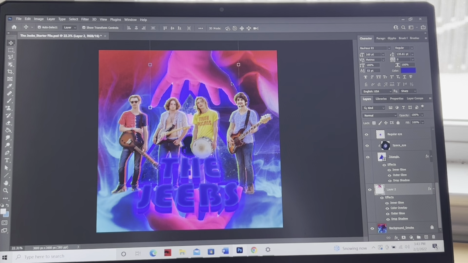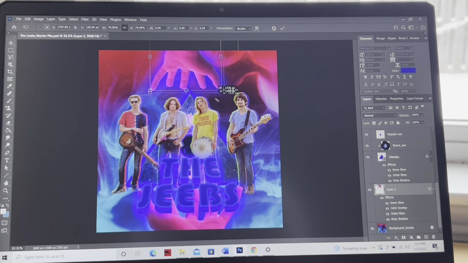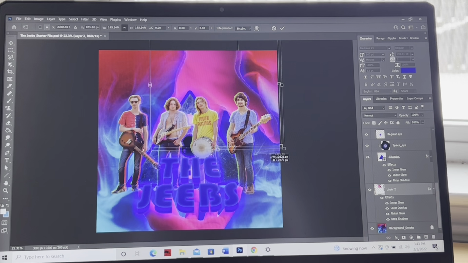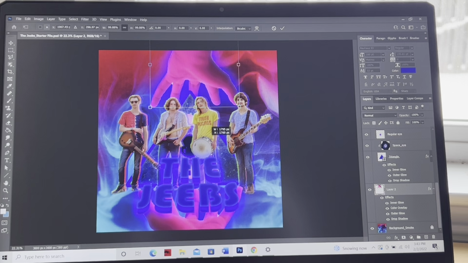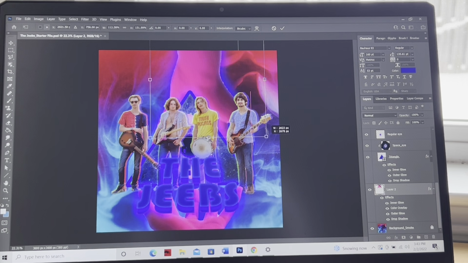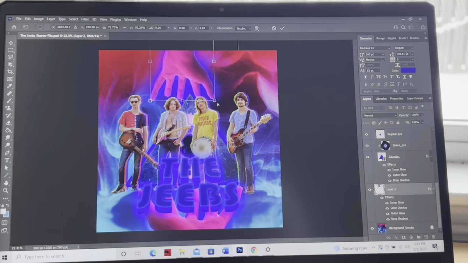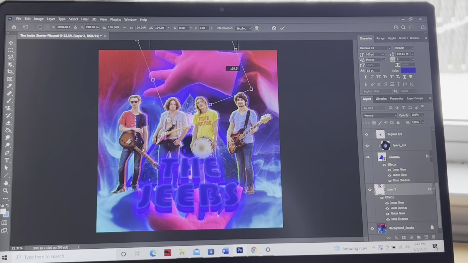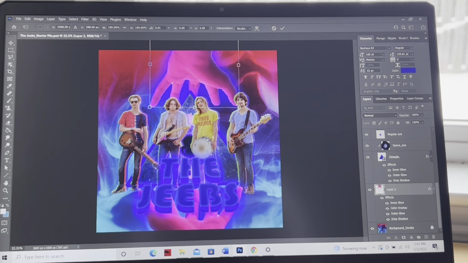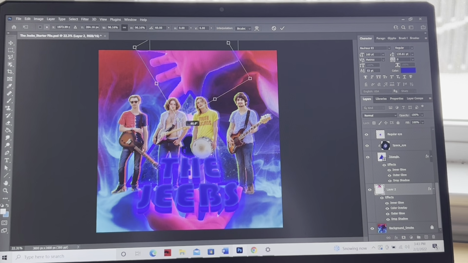Another thing that you can do is play around with the size. You want to hold Shift when you're enlarging an image to keep the proportion. If you don't hold Shift while you're clicking and dragging the size, it will distort and not change the size proportionally. Another thing that you can do is rotate like this by just putting your mouse here in the corner and allowing it to rotate. If you want to rotate at fixed positions, you want to hold Shift while you're rotating and it'll automatically adjust to common rotation values.